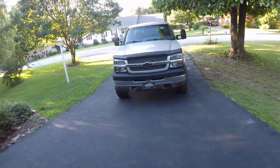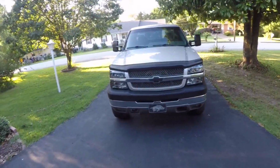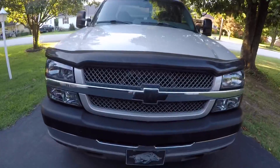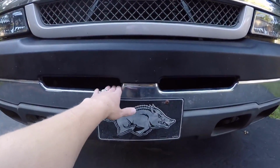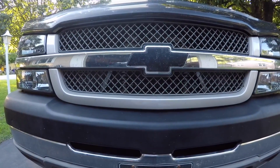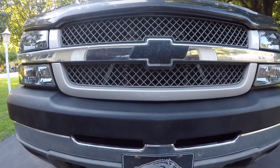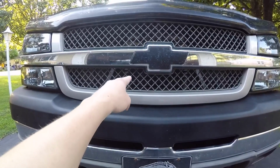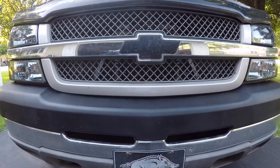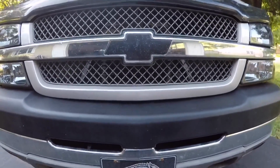You may be wondering where. Right now I'm kind of torn, one of two spots. So it's a 22-inch light bar is what they've sent me. Thinking either down here, not likely, but I'm thinking more so maybe behind the grill. One of these two spots. I'm going to try them both out and see how I like it. So I think we're going to start up here, see how I like it up here. And I'm just going to mount it behind the grill. That way it's kind of hidden, but I can still flip the switch and see how it looks.